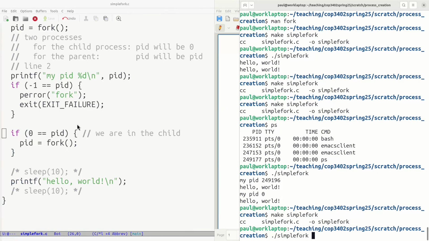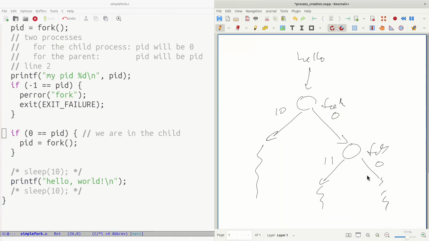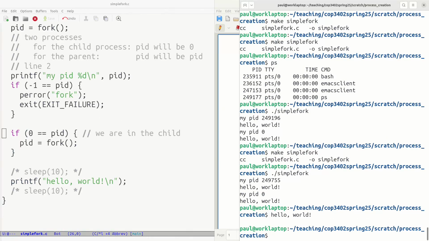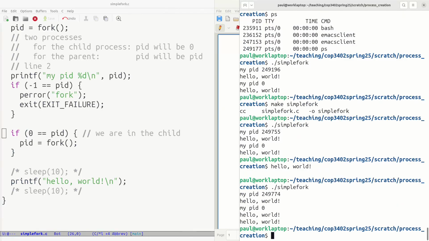All right. What should we expect to happen? How many times should hello world be printed out? So we called fork, and then we only called fork in the child. So that's this scenario, where we only called fork in the child. What should we expect to see? How many times will hello world be printed out? 3 times, right? So you can see 3 times it's being printed out.